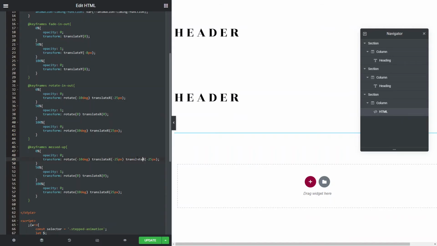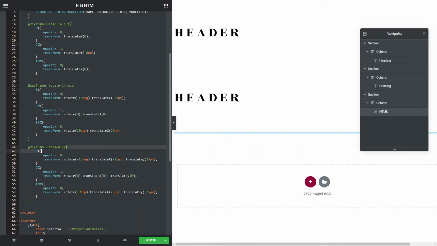Go the opposite actually, we'll go translate Y by 25 pixels. Then we'll go to here, translate Y to 0. That to -25 pixels. So this is a really odd animation.